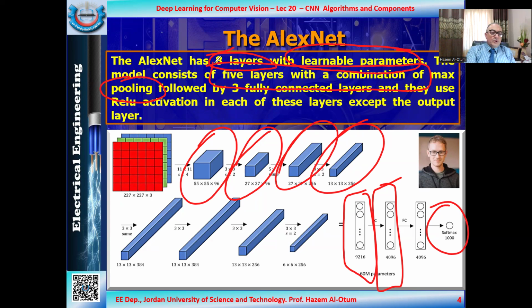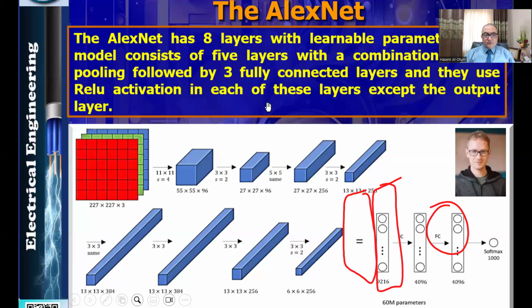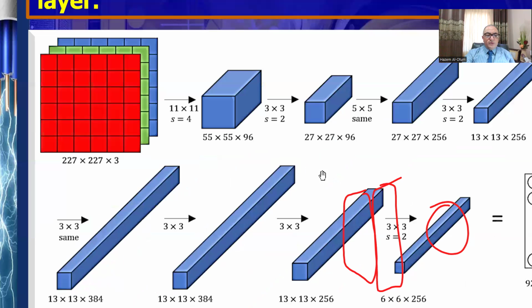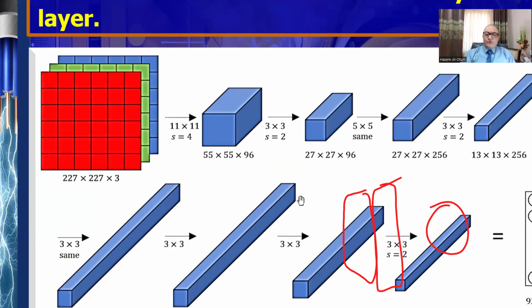So if you look at the block diagram of the system, simply we can start. Let's zoom in on this one a little bit. So this is the input image, an RGB image with the size of 227 by 227 by 3. Here we are going to use this one.